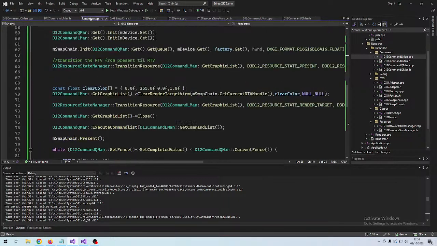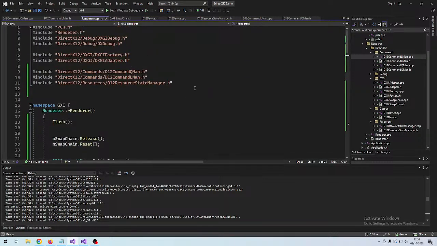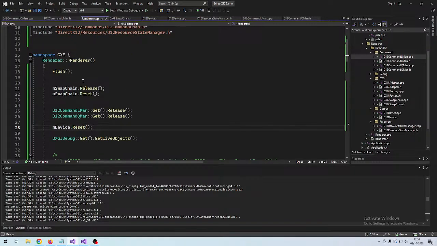So our problem was that we need to flush the renderer before we actually destroy it. And yeah, it's the same thing as what happens on the CPU side when something is in scope and it's referenced.